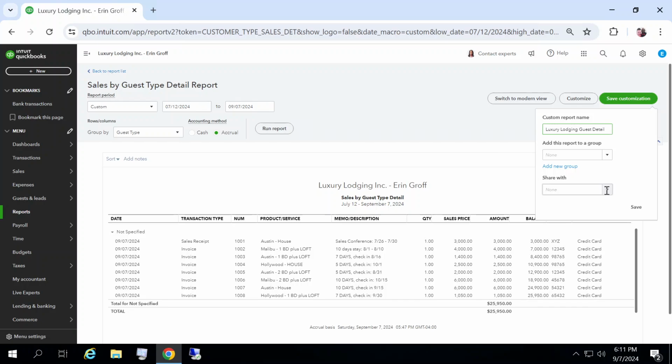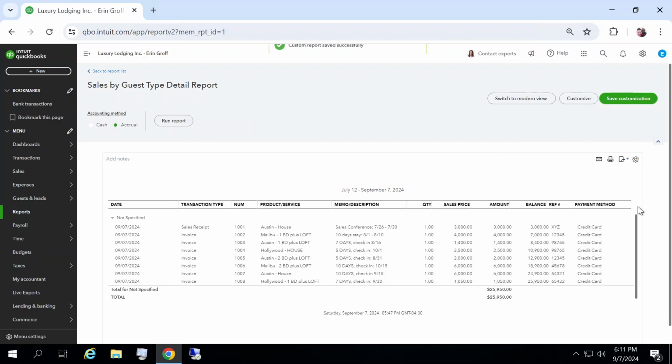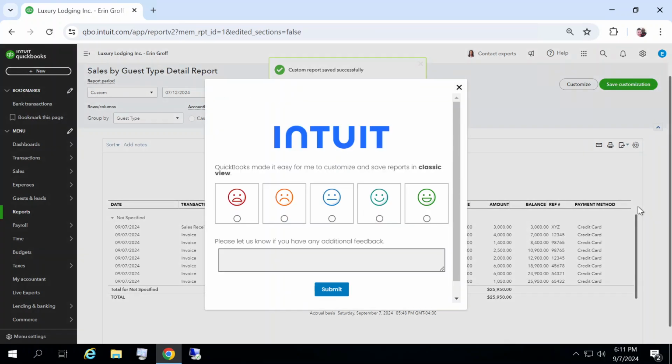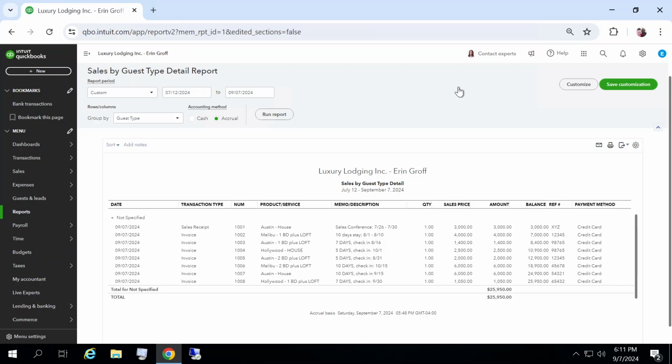I'm going to go ahead and click Save. And then we want to, if you get this pop-up, you can close out of it. And then we want to download the report as a PDF to save our report to our computer.